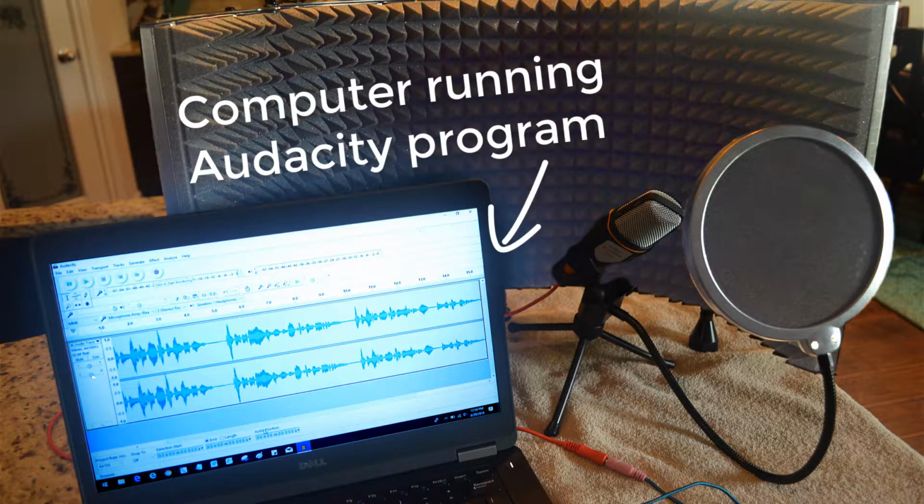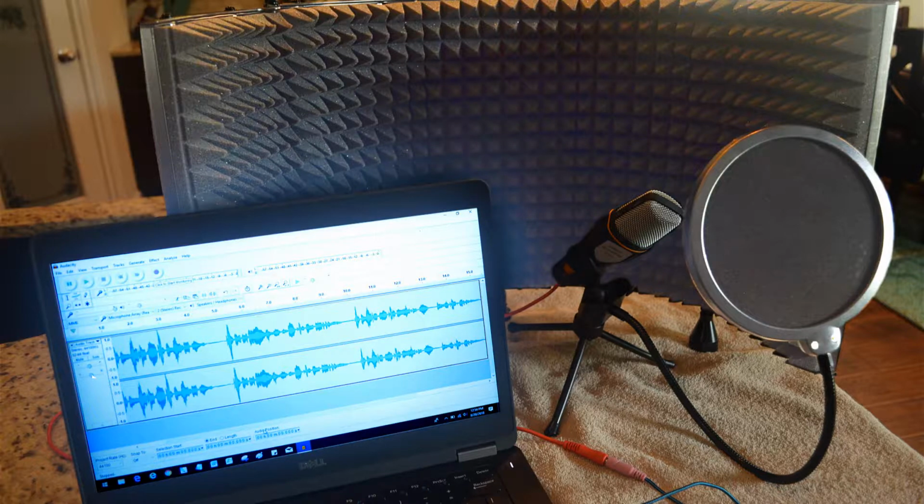And then you can see my computer. I have a program called Audacity open, and I'll show you that on the screen in a moment. But what I do is at the top, there's a round button with a little red circle on it, and that's the record button. Once I have this all hooked up, we have our script in front of us, we hit record, and we start recording. And this really gives us great high quality audio, and it just sounds wonderful. It's really high production value.